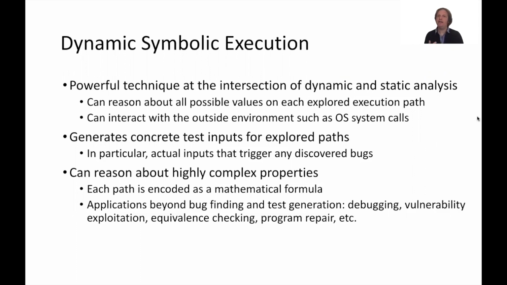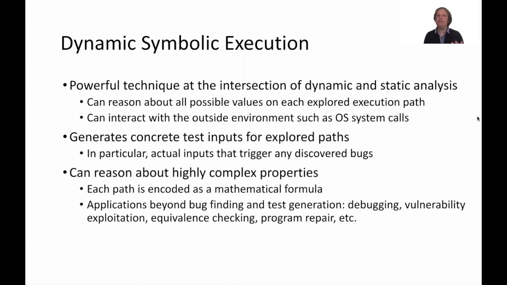At the same time, symbolic execution can interact with the outside environment, for instance, with the system calls and non-instrumented libraries, something that is typically out of reach for a static analysis. Symbolic execution is also a testing technique because it can generate concrete test inputs for all the paths that it explores. And in particular, this means that it can generate actual inputs that trigger any bugs that it discovers.